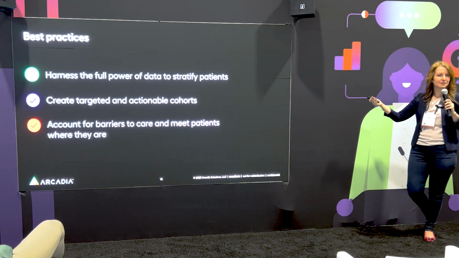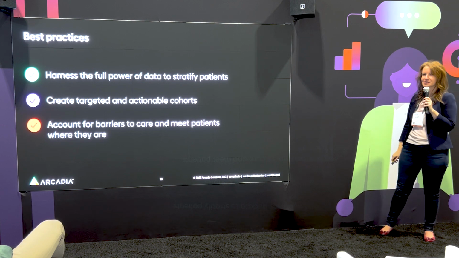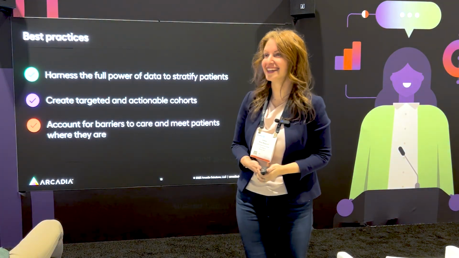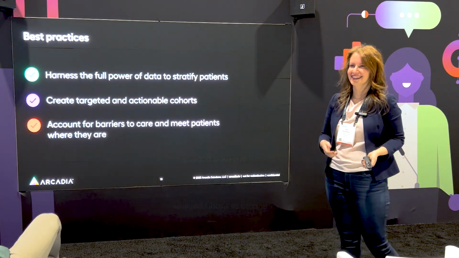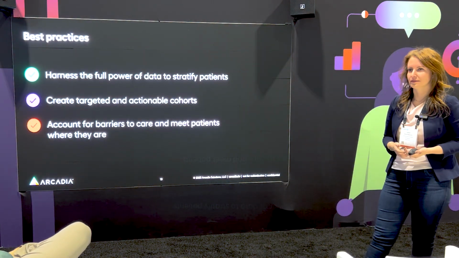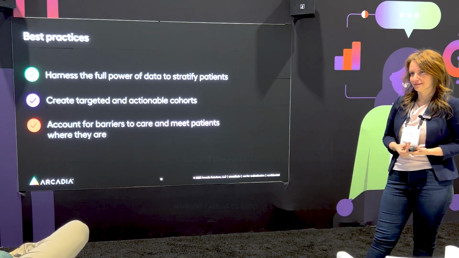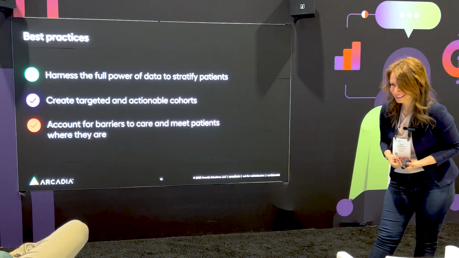Would love to open it up, see if folks have questions or other experiences that you'd like to share. I'm going to try and phrase this as best I can, but I'm curious about the intersection between stratification, hard data numbers, and taking an empathetic approach to communicating with patients and how you advise marrying those two processes, I guess.